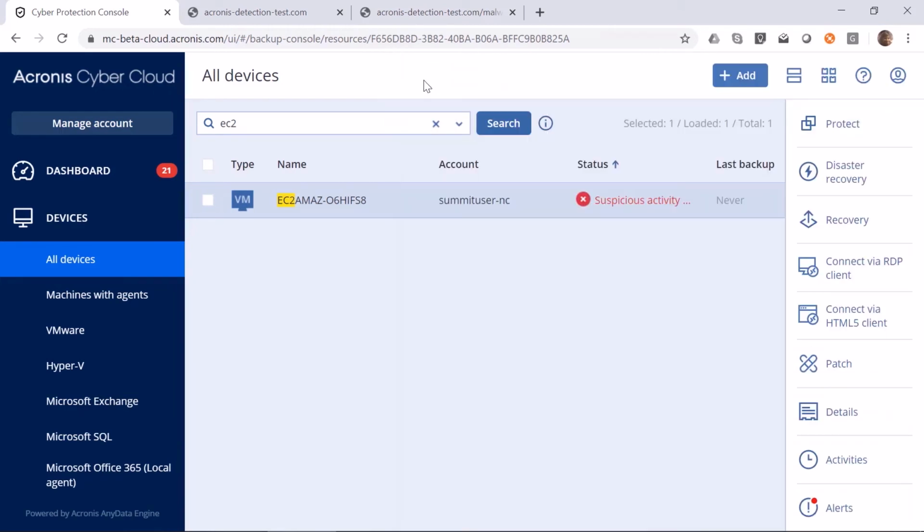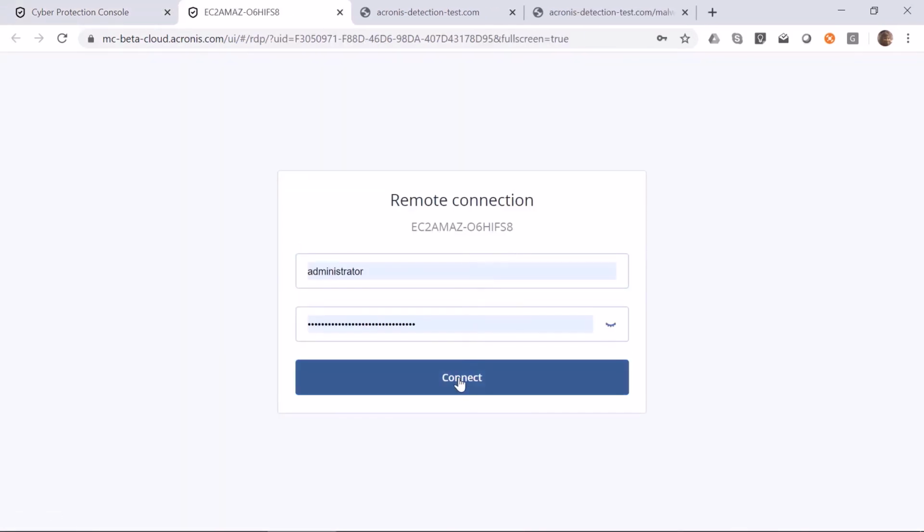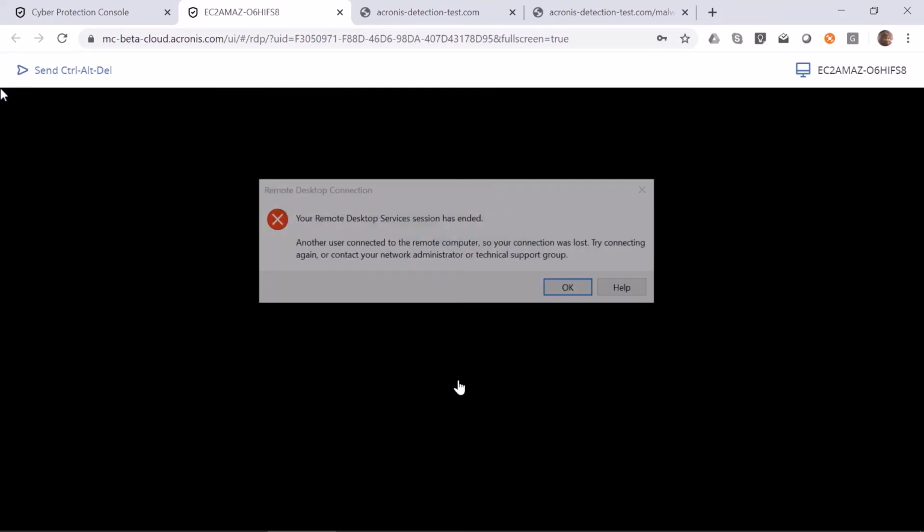What else do we have? So we try to make this solution for you such that it's not only backup, it's not only malware protection, but it's also a convenient tool to manage your client's workloads remotely. We have a client, RDP, remote desktop, available straight from the browser. And so I will connect to it. It uses the same protocol as RDP.